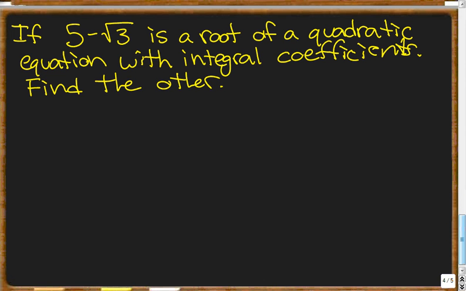And the last concept that we're going to talk about here is, let's say we know that 5 minus the square root of 3 is a root for our quadratic equation. So what would the other one be? If I know that this is one, the way that quadratics work is that they always have some center, an axis of symmetry. Our axis of symmetry is always negative b over 2a.